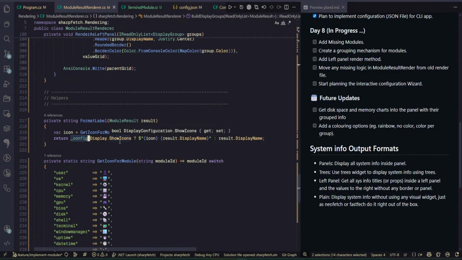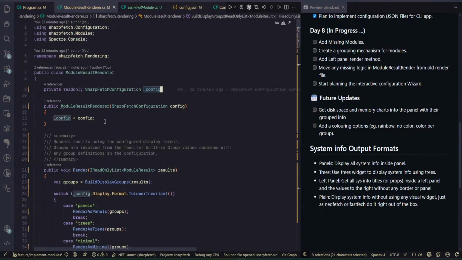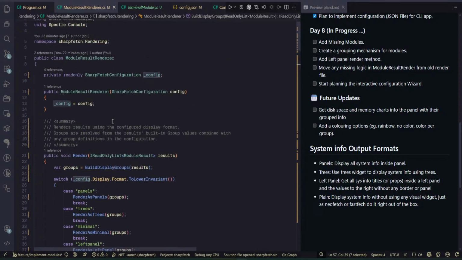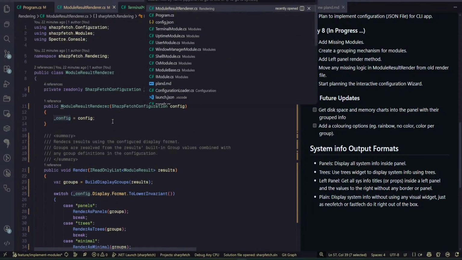Where is it? Like here? No, this is, yes. Oh, the SharpFetch configuration. Okay. Are we injecting this somewhere?